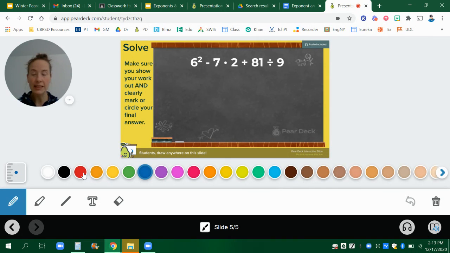So that's your quiz. Make sure you're following all the directions. You're doing your very best. Good luck. Use any of your resources. If you need to pause on this quiz and look at some notes, if you need to go grab a multiplication chart to help you out, I want you to use any resource at your disposal, but make sure the work is your own. I can't wait to see what you do today.